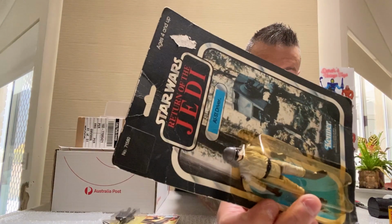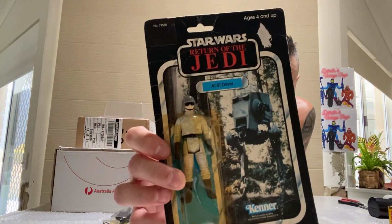And what do you got? You got a bit of a head pop. Because in a star case or acrylic, same thing. There's no way of securing, no way of fortifying that bubble in either of those packaging methods. So you can put it in a bomb-proof box, but yeah, Mr. Australia Post or whoever, USPS, whoever you use, throws it sideways or whatever, and well, what do you got? He's out of the bubble. And that's a vintage item, pretty much destroyed. I mean, this had a crack already, I knew that. But anyway, now it's a loose figure, pretty much.